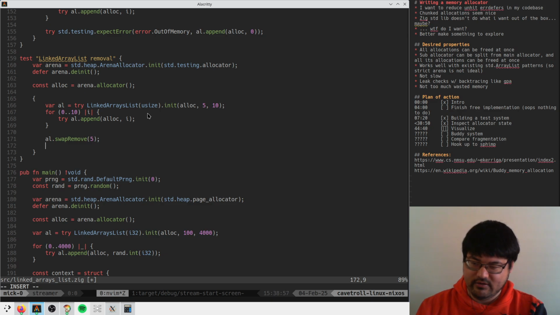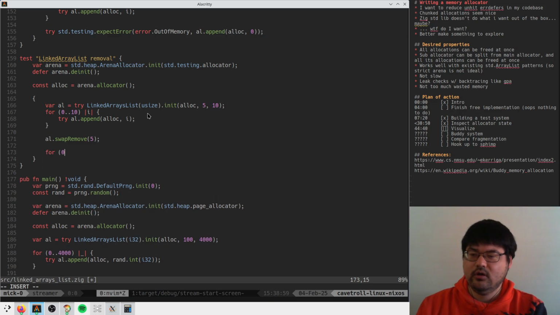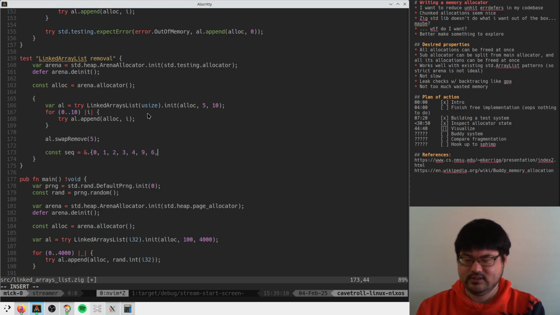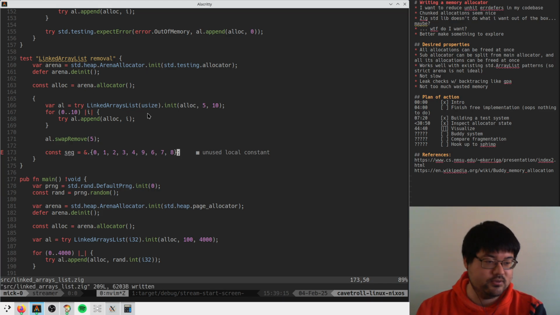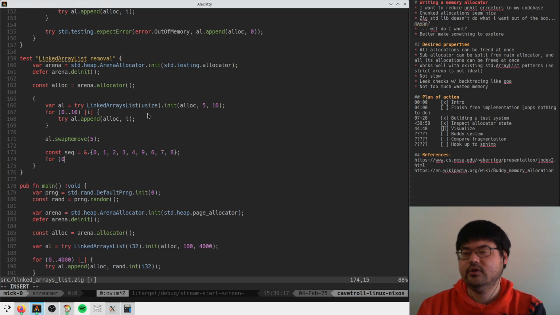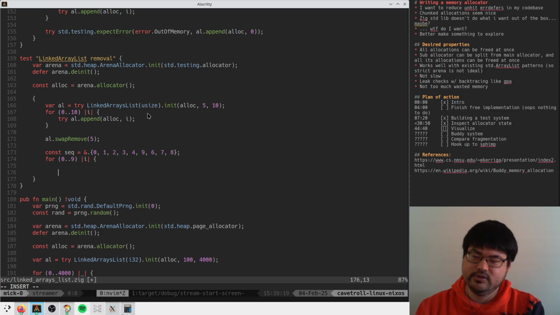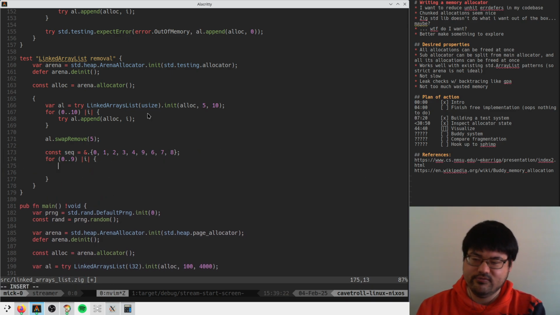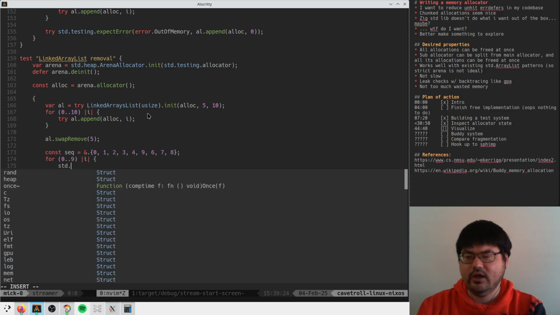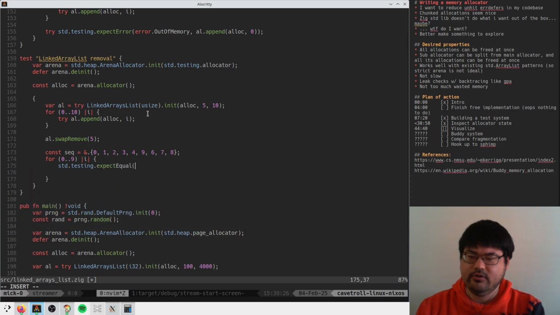So we should get a sequence of 0, 1, 2, 3, 4, 9, 6, 7, 8. That's our new sequence that we should get. So let's see if this guy falls the fuck over. Expect equal that we get sequence at I is equal to al get I.